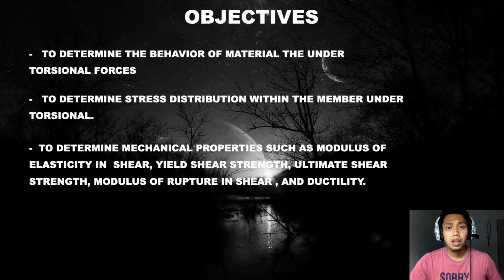First, let me explain the objectives. To determine the behavior of material under torsional forces. To determine stress distribution within the member under torsional loadings. And to determine mechanical properties such as modulus of elasticity in shear, yield shear strength, ultimate shear strength, modulus of rupture in shear, and ductility.